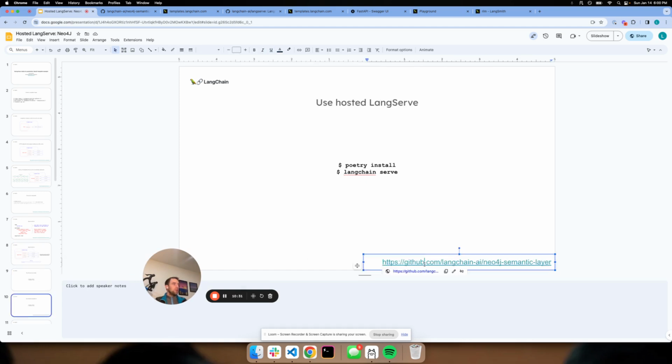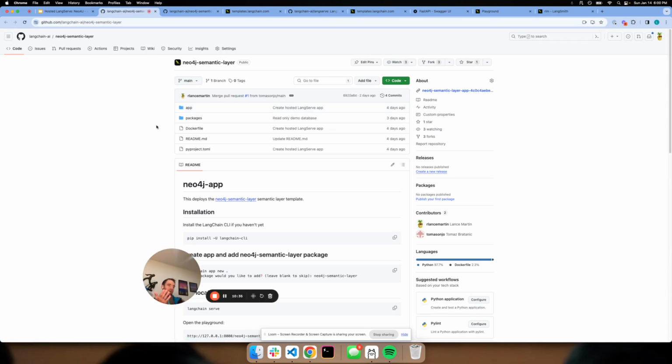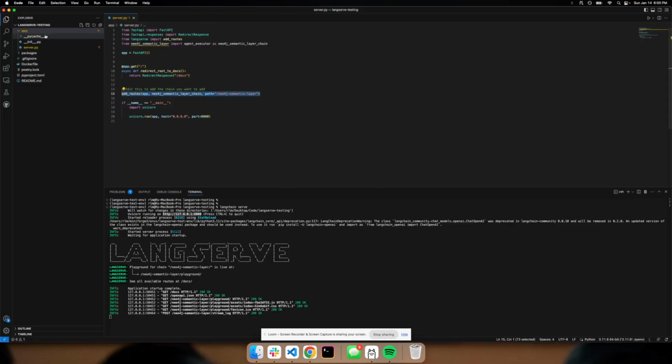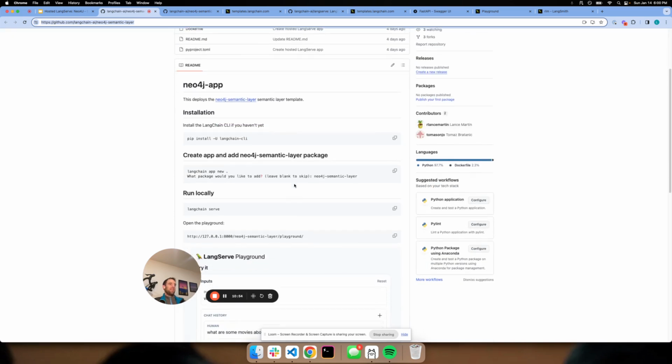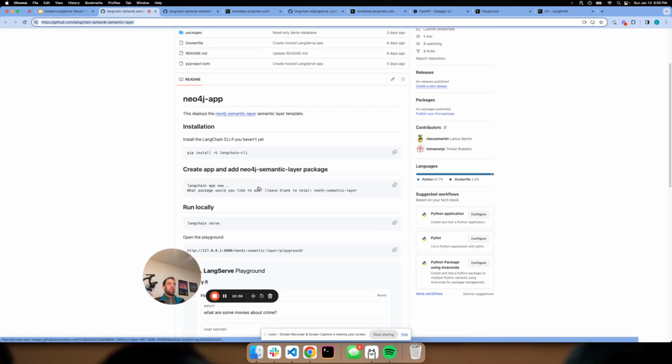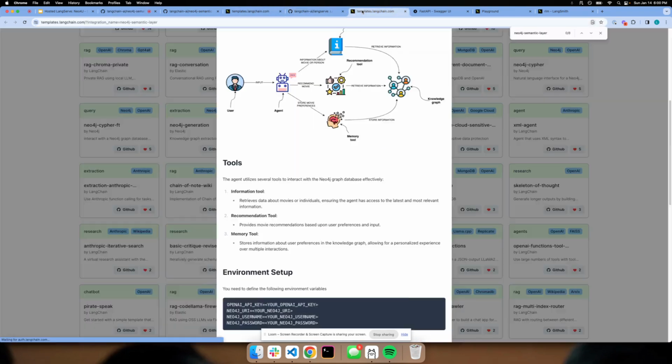So I did something really simple. All I did was, and I kind of already did this, so I don't want to waste your time right now, but I took that repo that we were just working with. Now this is a new one we just created, right? We just saw we built this. This is the same repo, but I basically pushed it to GitHub. So now it's this GitHub repo that exists here on LangChain.ai, but it's exactly the same code. And this is showing exactly what we just did, right? Nothing special here. Now here's the fun part. Let's say I want to actually deploy this.